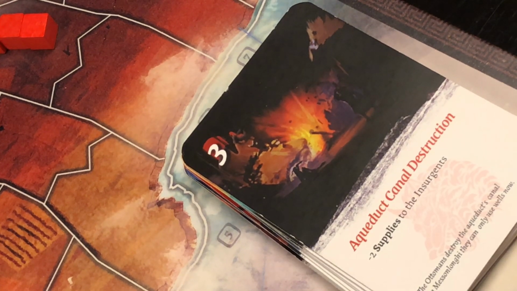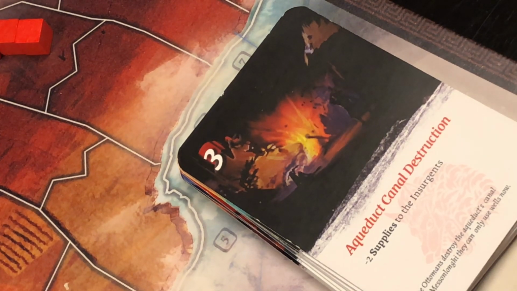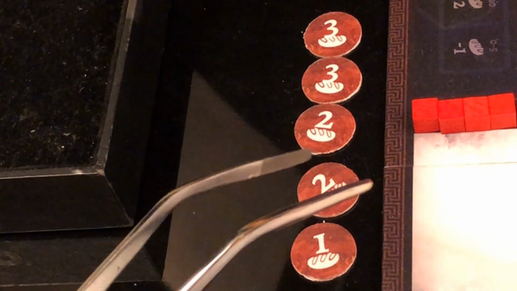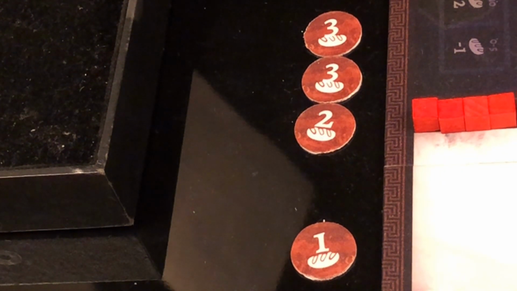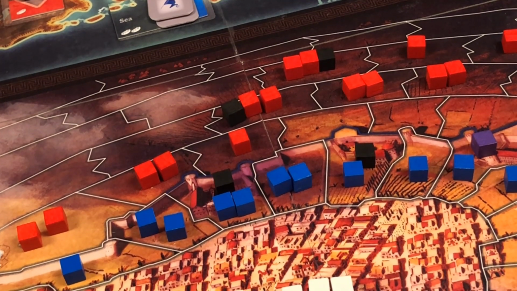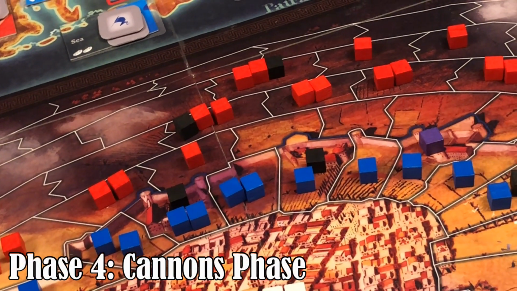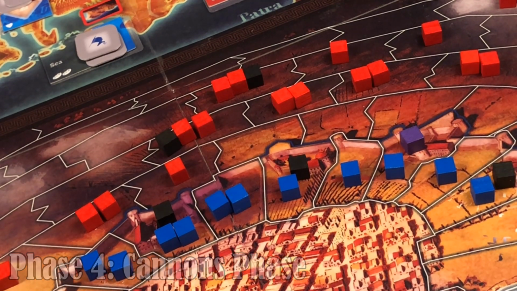So now this event comes into play: aqueduct, canal destruction, and two supplies are lost by the insurgent Greeks. So we remove two supplies from the Greeks, and they still have nine left. And that's the end of the actions phase. And now we move to the cannon phase, where each side can fire their cannons once, starting with the imperial side.